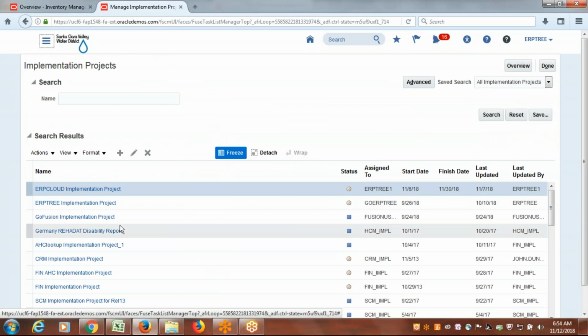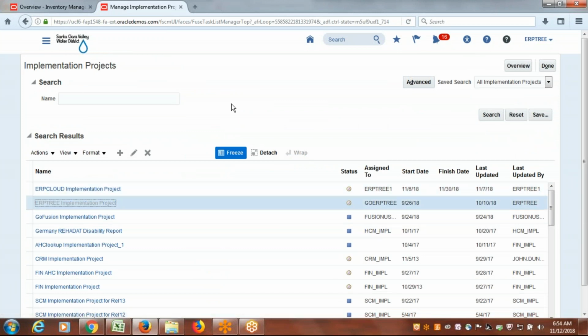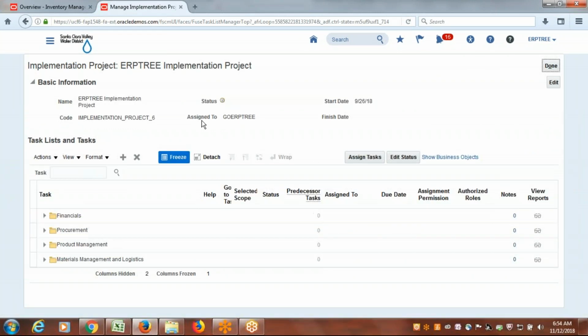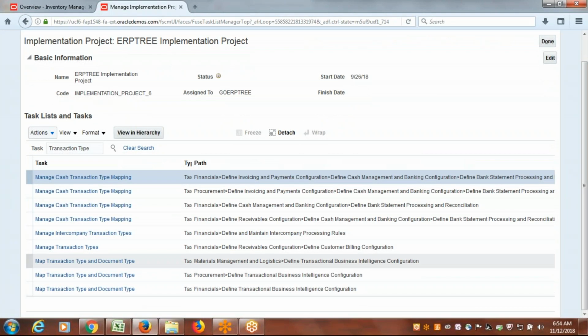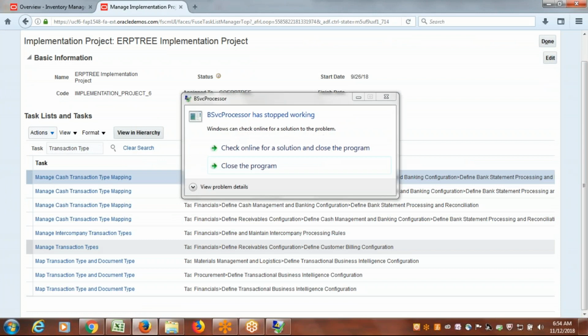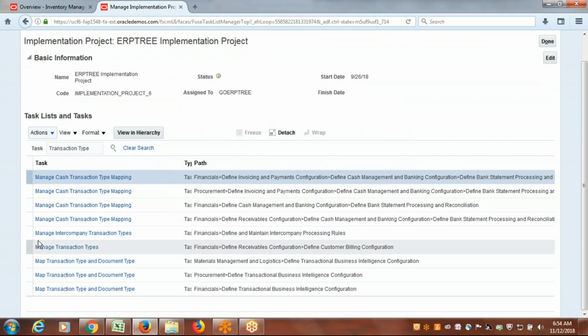Go to our implementation project, ERP tree implementation project. So search for the task called transaction types. Transaction type. There are many transaction types which are related to different applications. So here you can go with, one second.